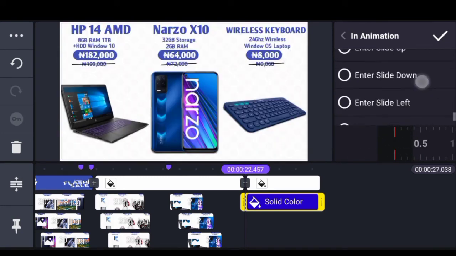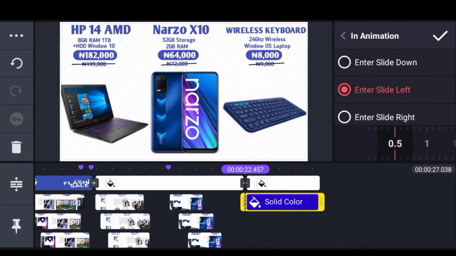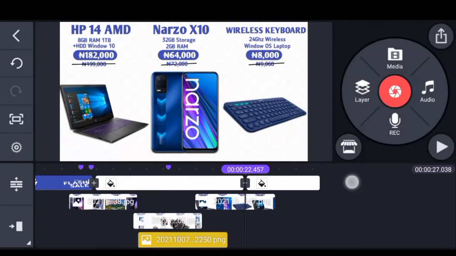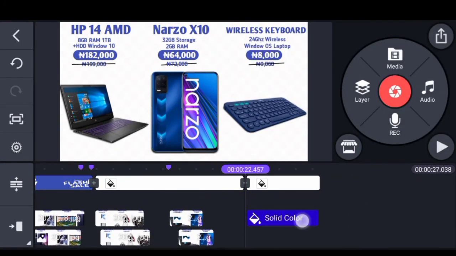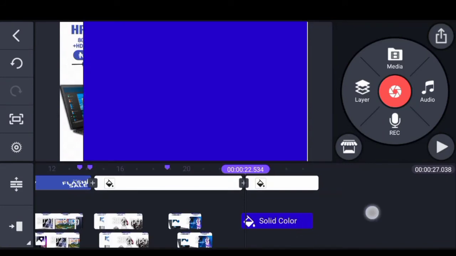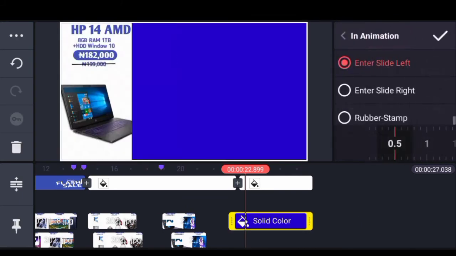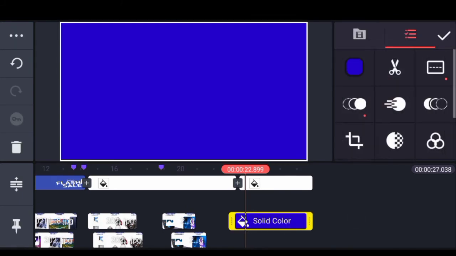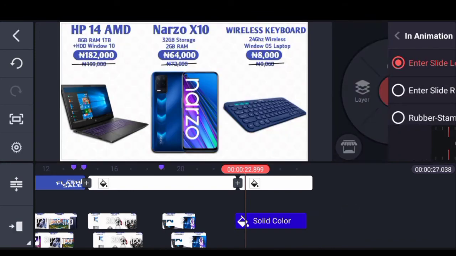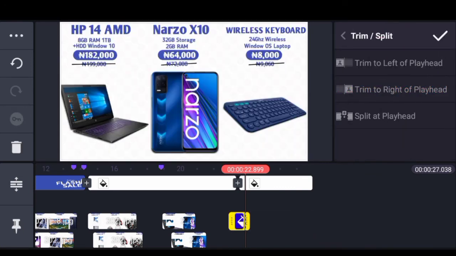I want an animation like this. 0.5. Can even give it lesser than that so that it goes fast. Then cut it to the right.